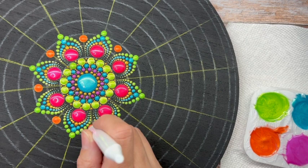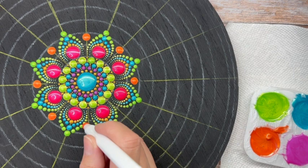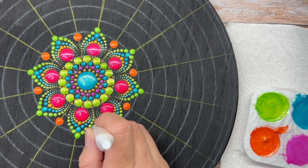These are smaller dots, I still want them nice and plump. So that's why I keep adding that paint to it. The plumper they are, the more light they reflect and the shinier they look.